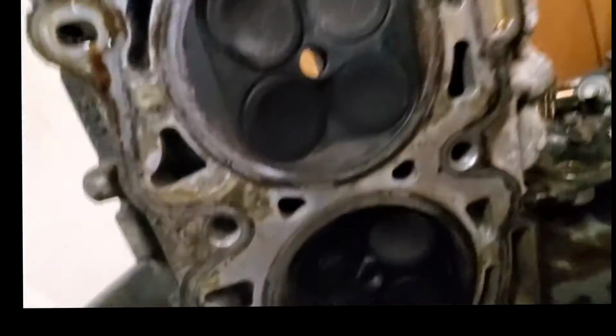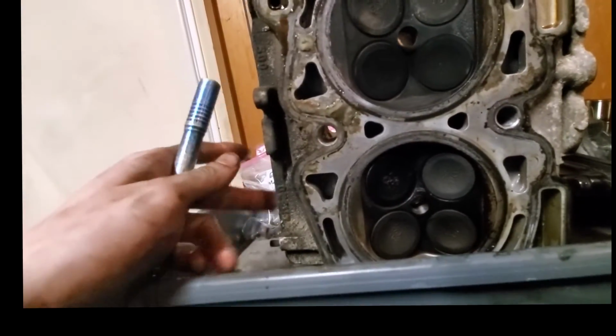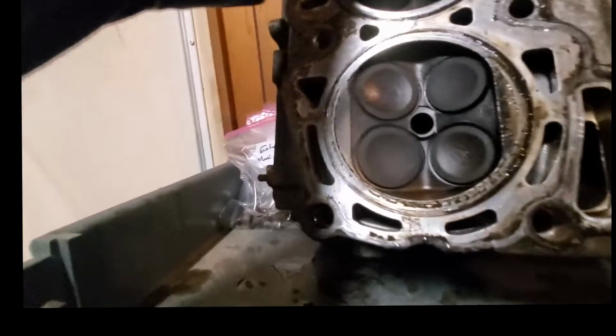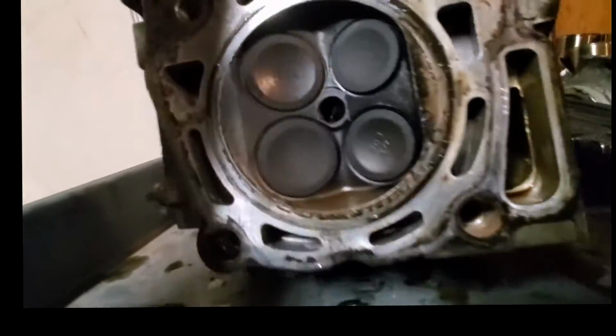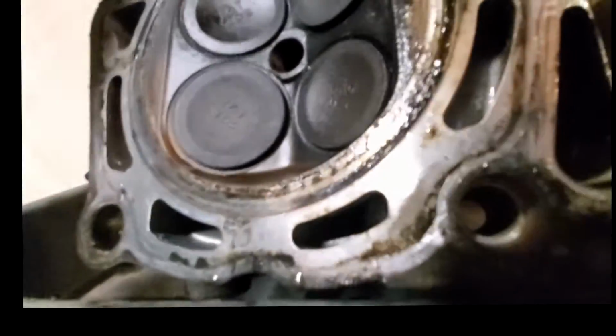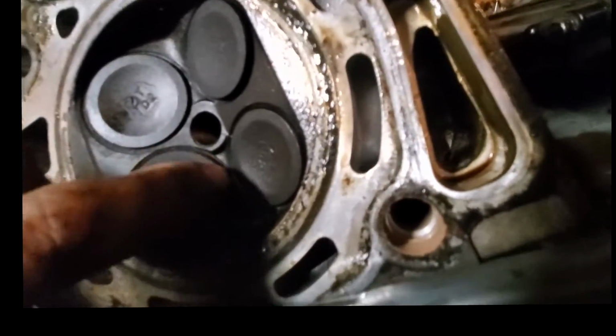We come over here. This is all the lifters and things. The lifters all looked fine. Came out nicely, no problems there. And here's the head. So what we're looking at is cylinder 4, which would be this one. And it would be the intake valves, which would be this side. So interestingly enough, again, the valves do not show any evidence of collision either. So I'm really kind of curious as to what. Oh no, never mind. I stand corrected.